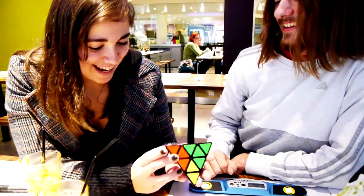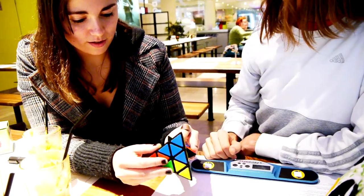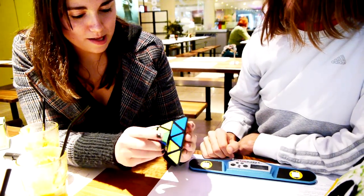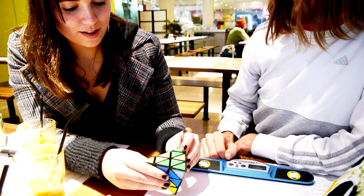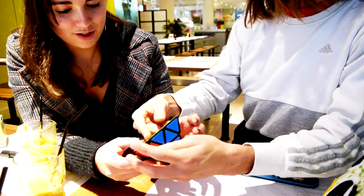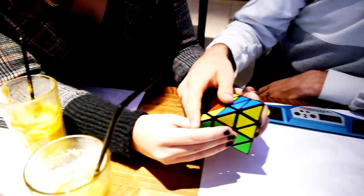And now you do it with the remaining two. You start with the one you want to go down — you always start there. This, and then this. Am I doing something wrong already? No, correct. But it looks differently. You're missing a letter — last one. Oh yes, this one. Like that. And then the last one. So what you have now is almost everything solved.